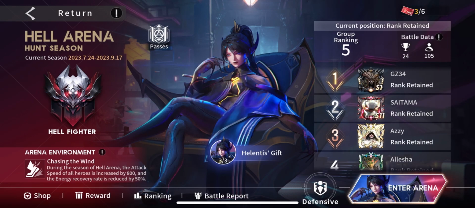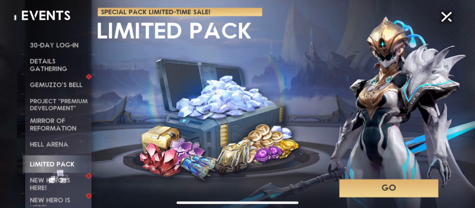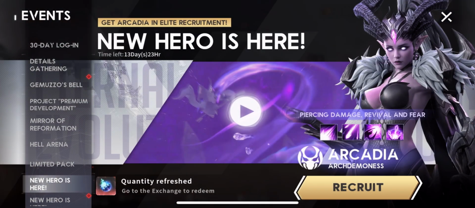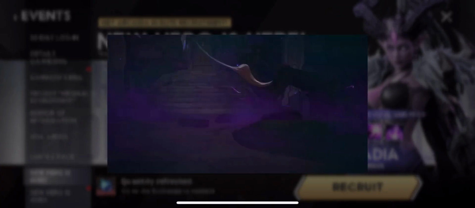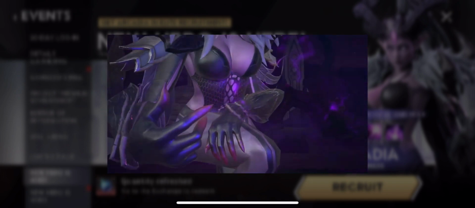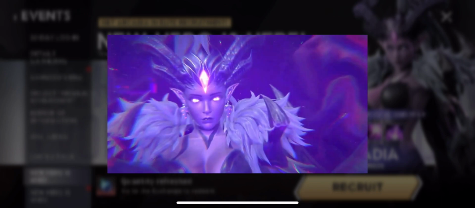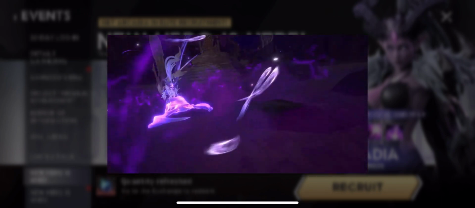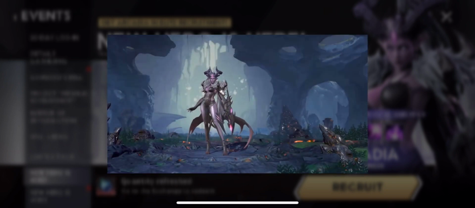Here we have Hellerina, you know, nothing new there. Limited packs, the hero over here. Let's go ahead and check out her video here. As you can see, she's looking like Rhizerus's older sister, telling you to look at my face, not down there. But she looks pretty cool, I'm not gonna lie. You know, very interesting character. Need to build her out, do some testing, do my impression video on her.